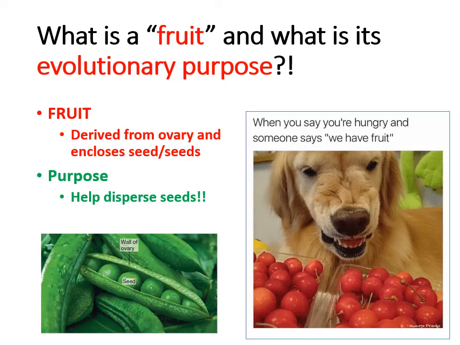Fruits also help disperse the seeds even when no animal is around, because think about it. An example that the textbook gives is coconuts. The coconut gets blown off the tree by the wind, rolls farther away, or it gets blown off or rolls into the water, and now it's being carried by the water, and it's a nice protective covering until it then reaches new land, and it ends up helping to move seeds further away from the original plant and increase the chances of spreading those reproductive offspring.